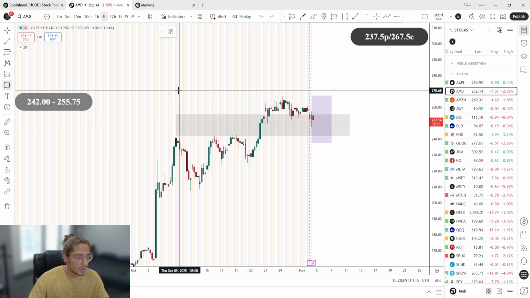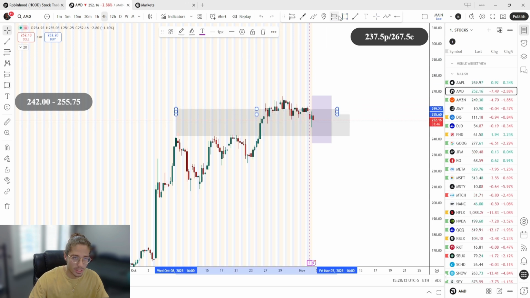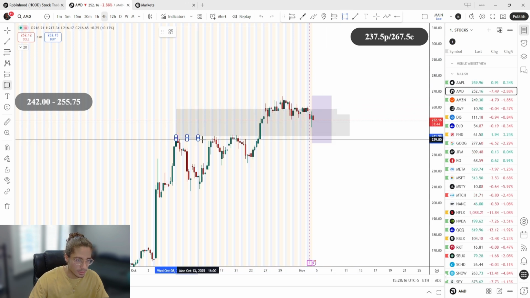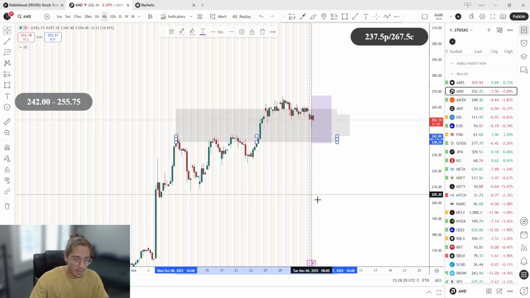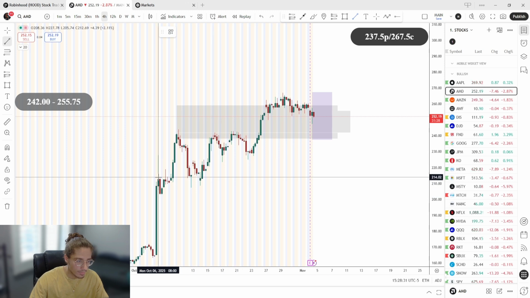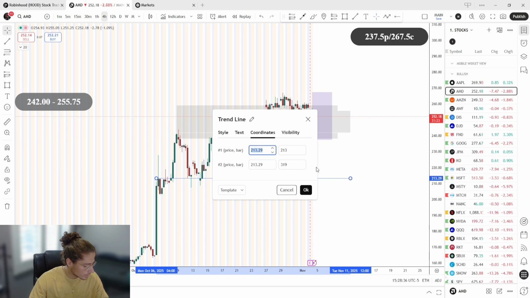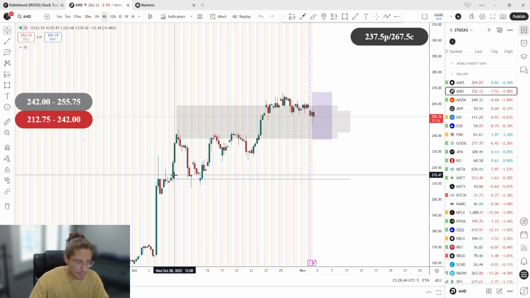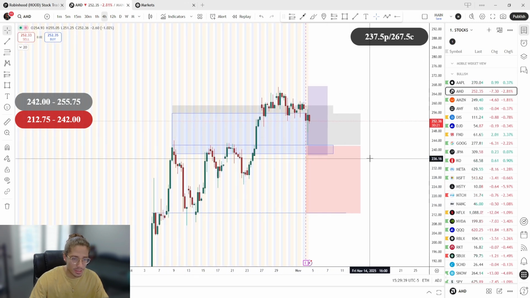and down there. Now, like I said, with the double levels, I'm going to have a little zone up here to start the bullish entries, and I'm going to have one down here to start the bearish entries. Looking at the shorts, the top of this is obviously going to be 242, and the bottom is going to be 238.25. And then for the bearish target, I will draw a level, and then the zone will be about right here, and I rounded them out to 212.75. I wanted to capture this high, the start of this little rally, this low, and this low. Change up the coloring a little bit so you guys could have a better visual.